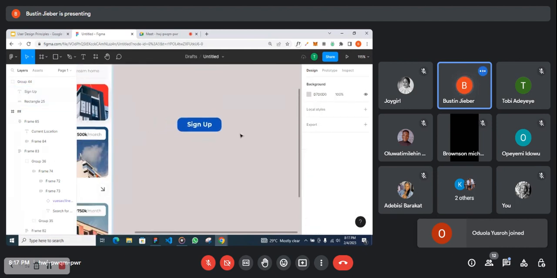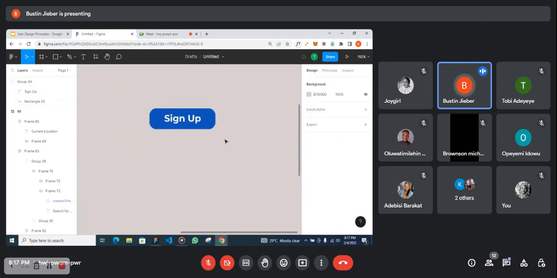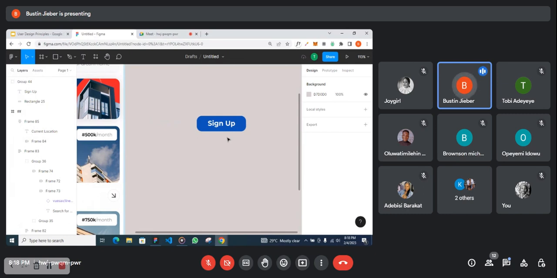So let me properly align it now. Okay, I think it's better now. So this is a properly measured button, so it allows the users to click easily. Whenever we are clicking any button in mobile apps, we usually make use of the thumb most times. Designers believe that the thumb is bigger than the rest of the fingers, so whatever you need to click must be within the range of that pixel. So that is what the touch target is talking about.